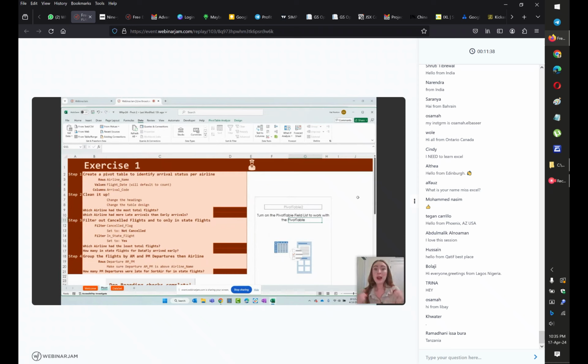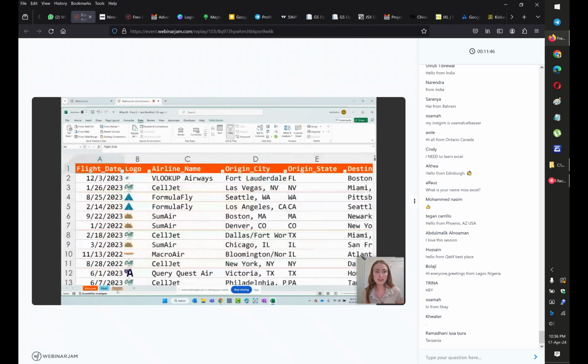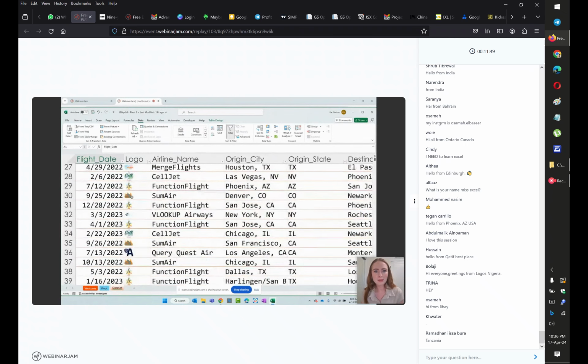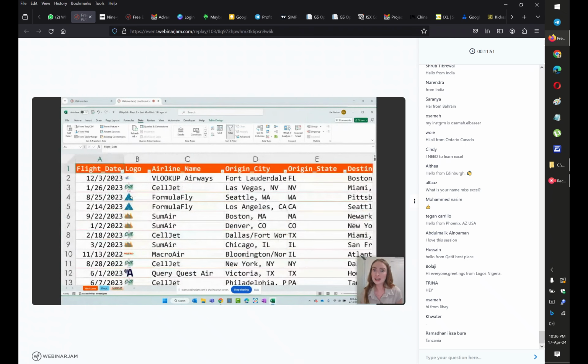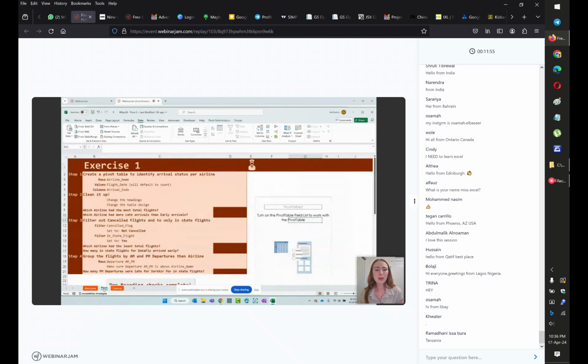When it comes to pivot tables, these are ways to analyze your data really quickly. So this is something where, let's say 5 minutes before a meeting, if your boss handed you this data set and was like, okay, I want you to analyze this and tell me some trends, some findings, you might be like, oh gosh, how am I going to do that so quickly, right? Where with a pivot table, we can actually take this data and spin it together and get it to a spot where we can look at it and get answers really quickly.